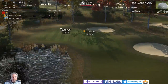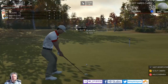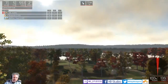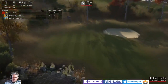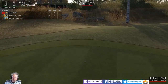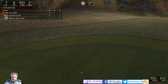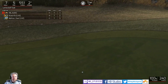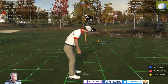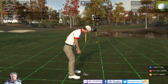This is gonna be tough. I'm probably gonna go too far. Yeah, it's gonna go too far. I was hoping to hit it into that rough there in the front. Oh no, I just heard a splash there. I think that would be Mellow because I saw Blue go to the back of the green. Oh, close one there.